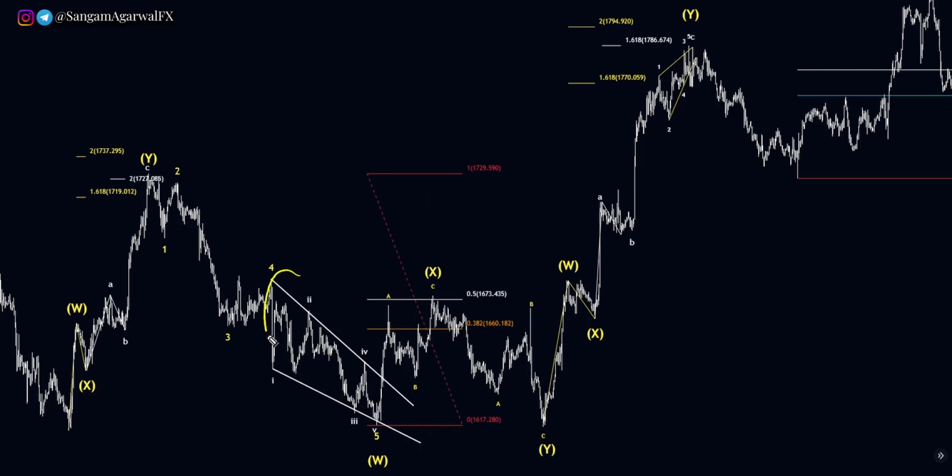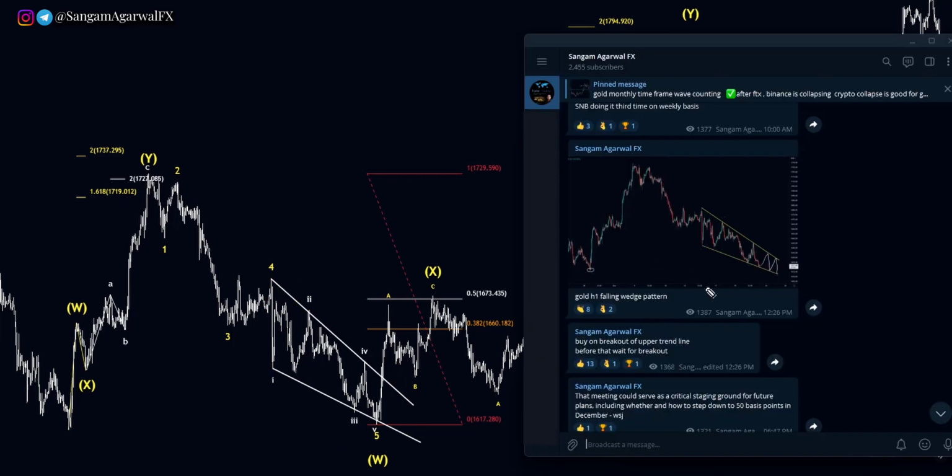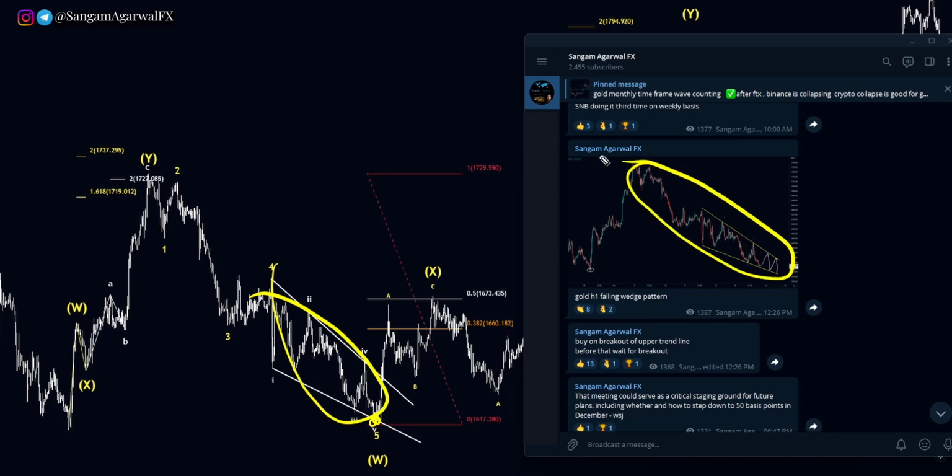For more clarity for beginner traders who do not have experience and complete knowledge of wave counting: in our Telegram channel, when this chart pattern was made and price was testing this lower trend line, that was the end of the chart pattern. I said this in the Telegram channel because the best way is to do wave counting and buy right at the bottom.